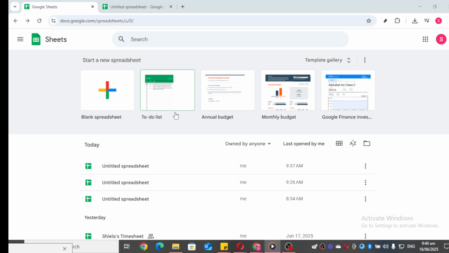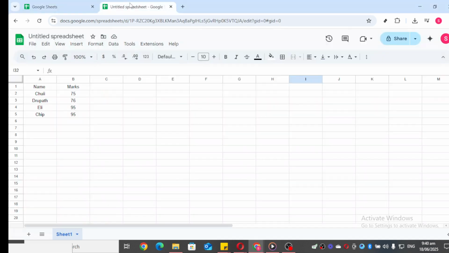To get started, the first thing you need to do is open Google Sheets. You can do this by navigating to your preferred internet browser, typing in Google Sheets in the search bar, and then simply selecting the first result that pops up. If you have a Google account, you'll be able to access your sheets directly from there. Once you're in, click on the blank option to open a new spreadsheet, or you can open an existing file if your data is already set up.